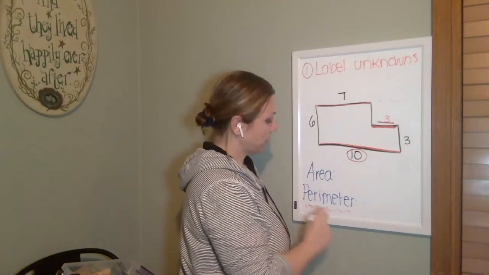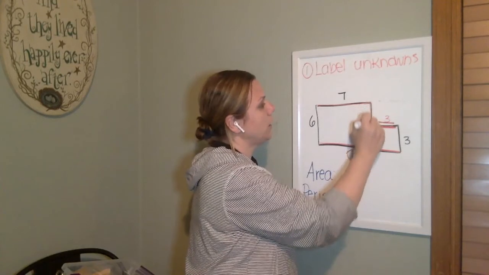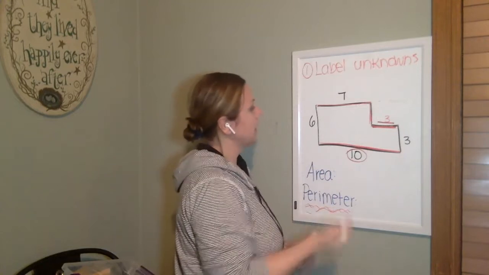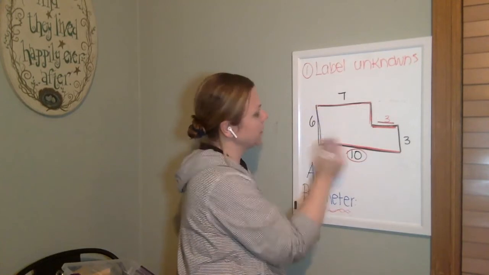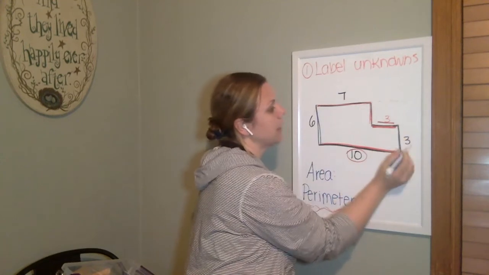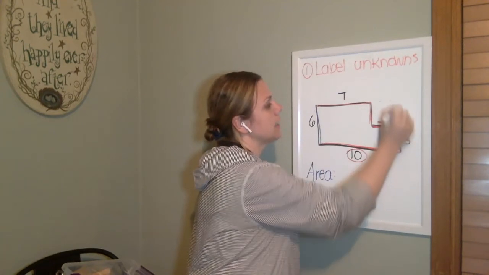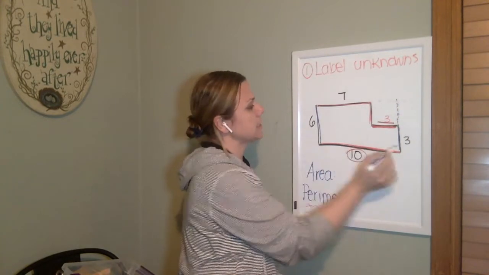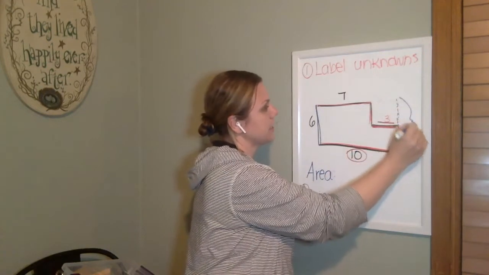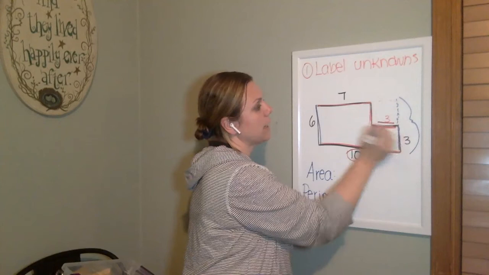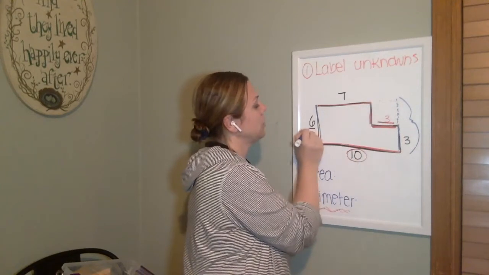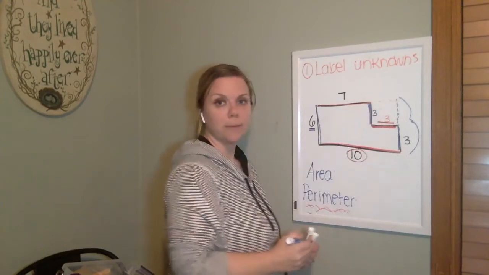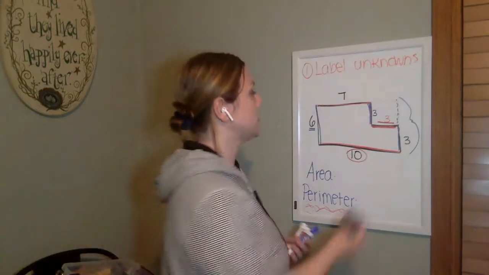In order to find perimeter and go around the edge, I have one more little unknown piece right here. And similar to that, I already have the information that this whole side is 6 and that this is 3. And since I know that this all has to add up to be equal, I know that 6, this whole thing, has to equal 6. So that would mean that 3 plus blank would have to equal 6. So that gives me enough information to fill in this piece of the puzzle over here. Okay, and I'm going to go over another one of these in a minute if you didn't quite get that.